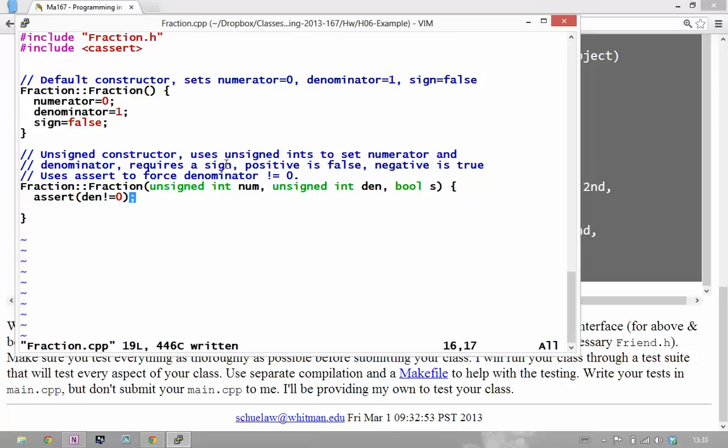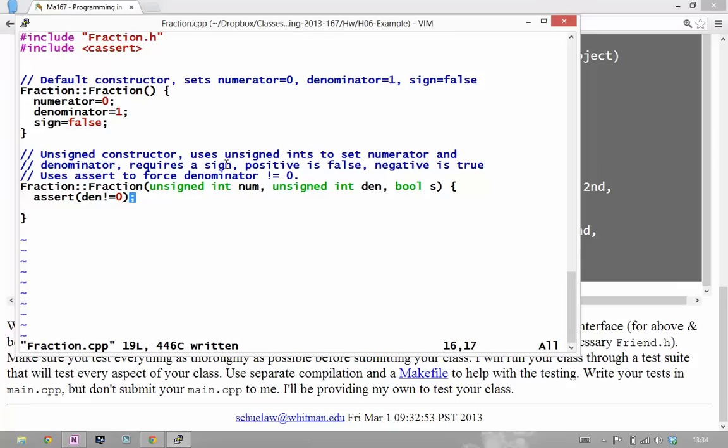Jordan? What if you didn't have this and the user ran 2/0? What would it output? It would work, but you would probably run into some errors at some point, like probably when you got to division. And it certainly makes sense that you shouldn't have a denominator 0. So why not make that a condition of the class?